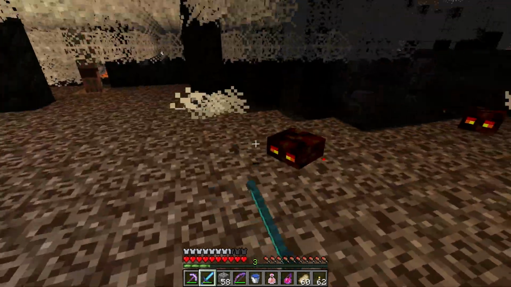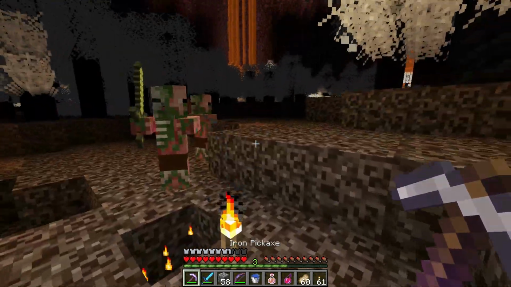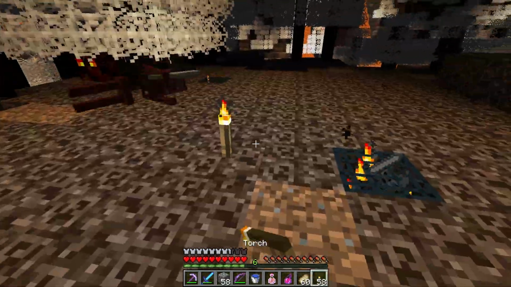Magma cubes, you are annoying as hell. See, I don't mind slimes, because they're little ones. They're not a potential problem, because they don't do any damage. Magma cubes, complete opposite. They do tons of damage.